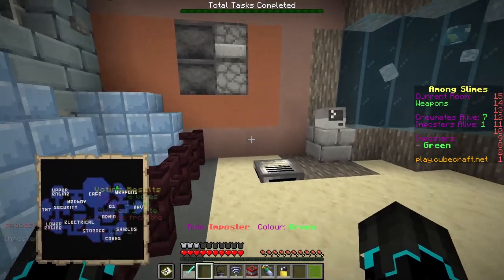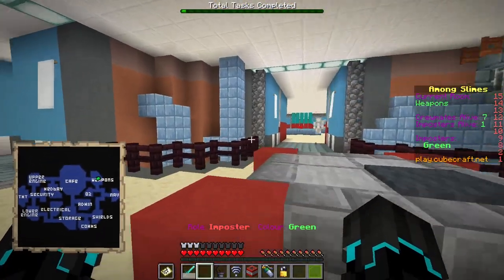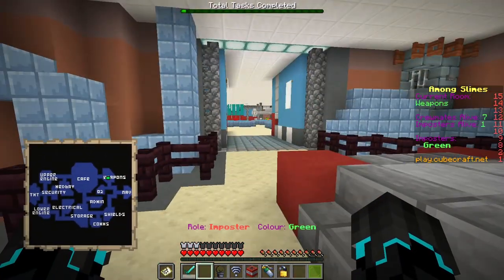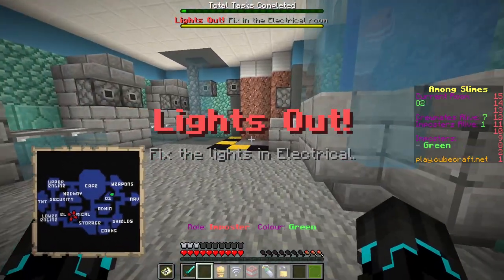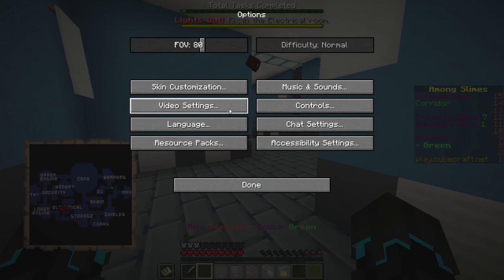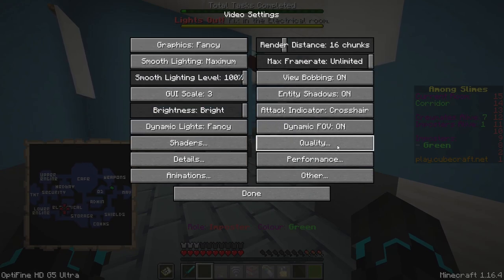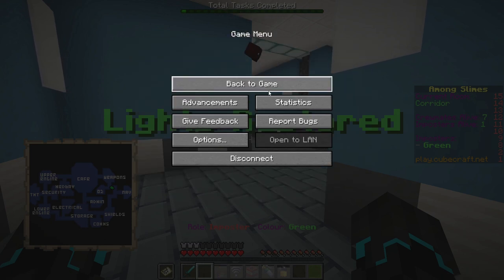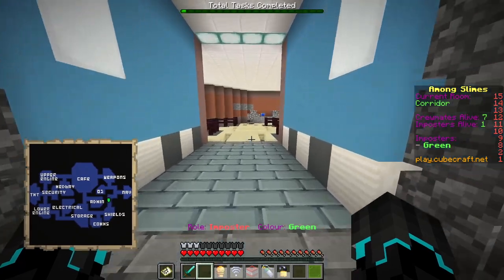Let's see if we can keep this up. What do I do here? I don't know what to do. Medbay. So is this like the Skeld map? Yeah. This is the spaceship. Lights out. Oh, shut up. I don't even care. Oh, so I gotta disable, I gotta disable like the tube. Click to fill. Click to fill. Lights restored. Come back in a minute. Okay, I'm coming back in a minute.